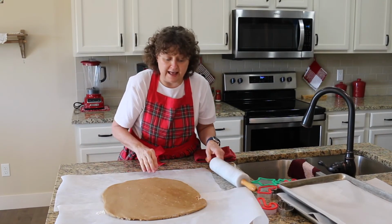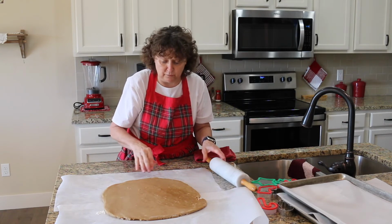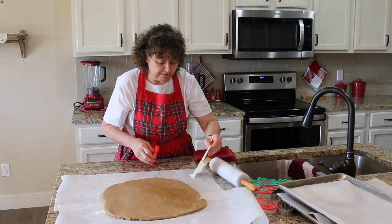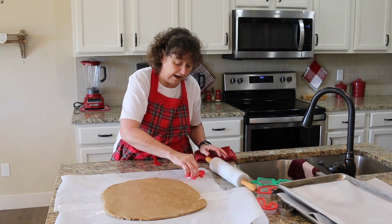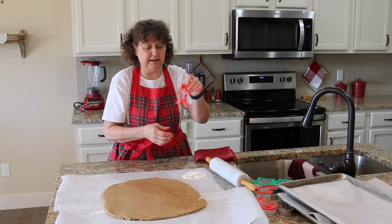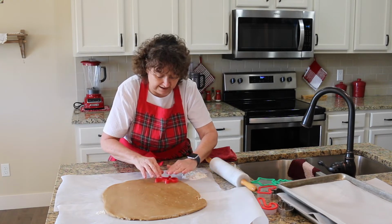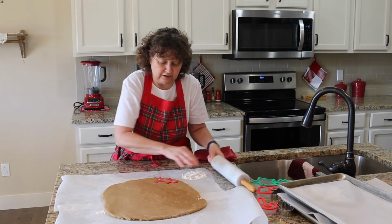Now that we've rolled it out, and it might not be quite 1/2 of an inch, you just kind of have to play with it and see what works best for you. But if it's too thick, you can always roll it out a little bit more. I'm going to put a little bit of flour right here, and I'm going to just dip my cookie cutter into the flour. First of all, I just like this little bitty gingerbread cookie, and it spreads so it's not nearly this small, but it's a good size. I think I need to roll it out just a little bit more.